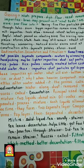Let us again consider a mixture of solid and liquid. After preparing tea, what do you do to remove the tea leaves? Usually we use a strainer to remove tea leaves. Try decantation. It helps a little, but do you still get a few leaves in your tea? This is a second example where one component is solid and one is liquid. To remove that, can we use this decantation method?